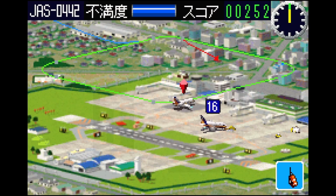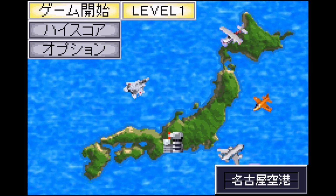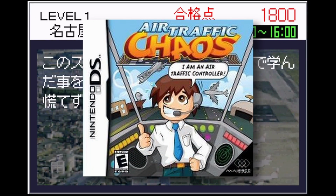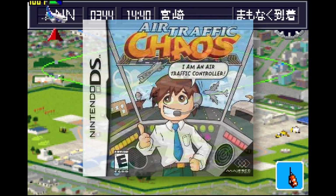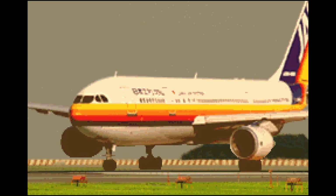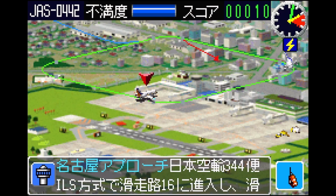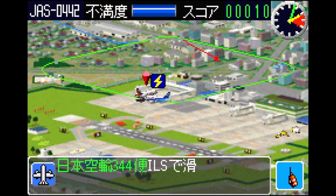Like with Densha to Go, I don't know why this one was never released stateside, though there was a later DS entry in the series that came over to North America as Air Traffic Chaos. While I haven't played much of that one, GameSpot did give it the most surprisingly good Game of the Year award in 2008. Honestly, as someone who has never once felt interested in air traffic control before, this, I think, is an accolade this GBA game deserves as well. Well, I mean, for 2001, not 2008, but the point is, the game's good and deserves a thumbs up as well.